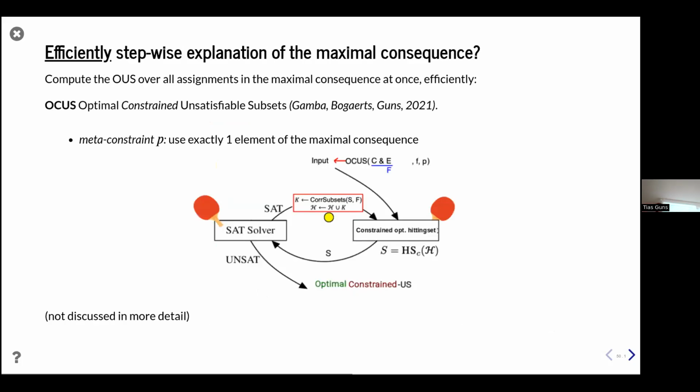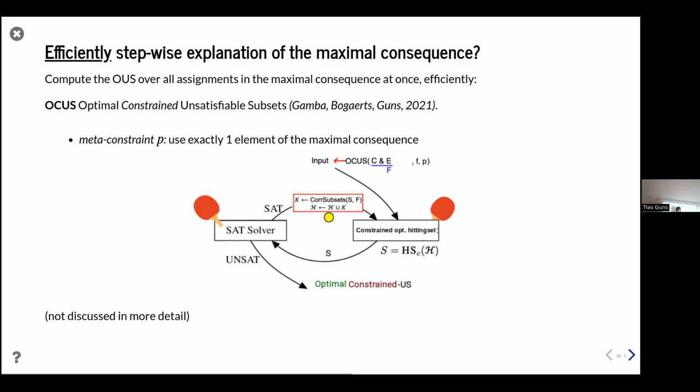Now to do it efficiently for the entire maximal consequence, there is one additional algorithmic improvement that we did, is that we're not going to do it for each element of the consequence individually. We're actually going to formulate the problem over all of them at once, but we're going to add a meta constraint. We're going to say, find me a subset of constraints that contains one of those negated consequences.